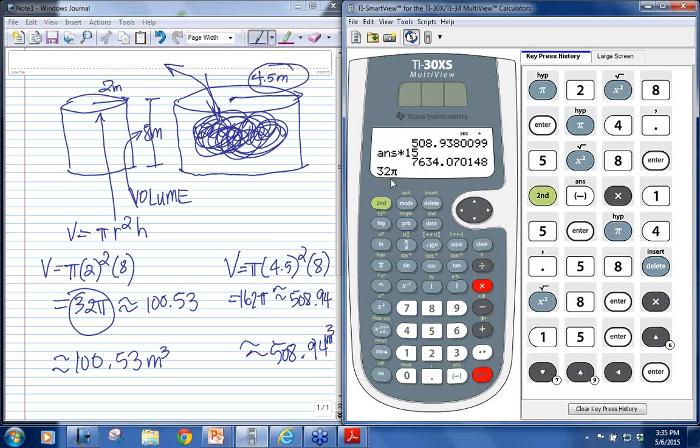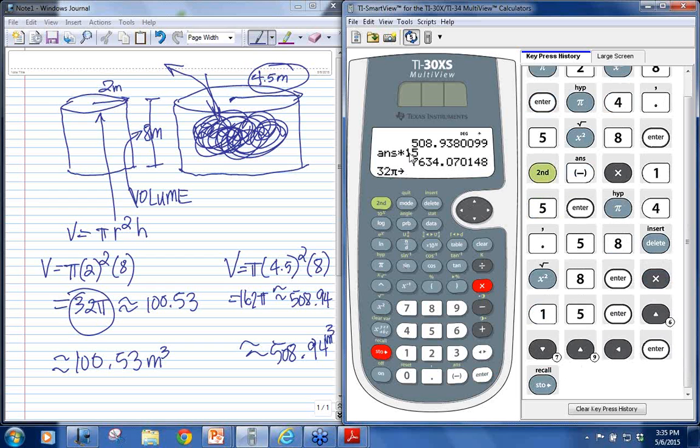Okay, let's say I want to store that because I want to use that later. So I'm going to press store. And then there's a little arrow that populated. So now, after you press the store, you have to pick where you want to store that, and that's where you press this button right here that has a bunch of letters: X, Y, Z, A, B, C. So let's press that real quick.